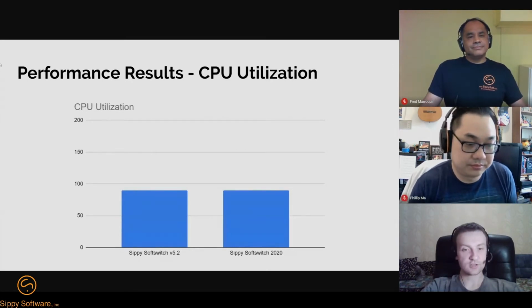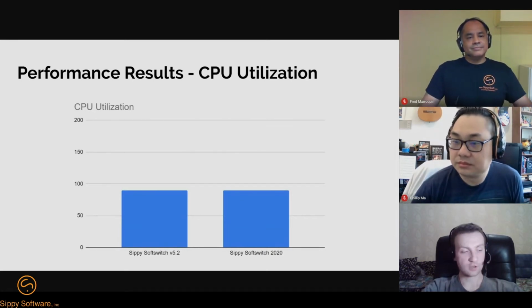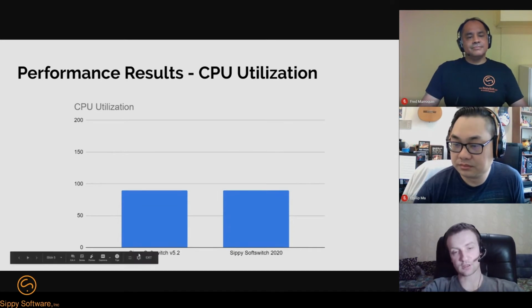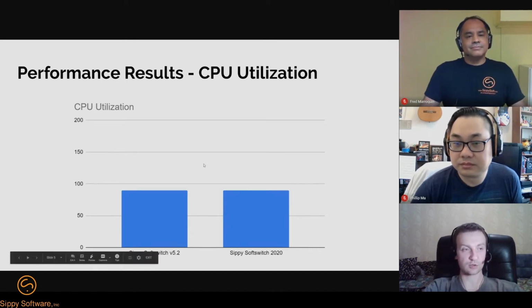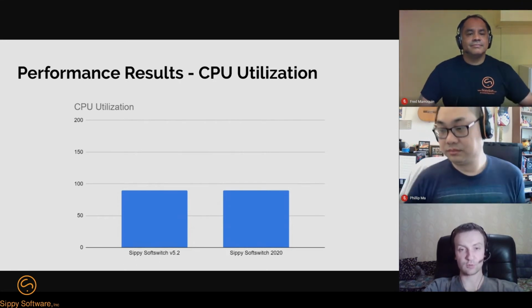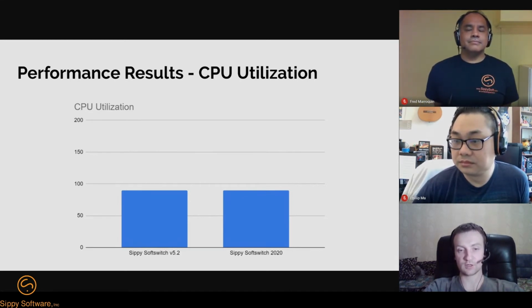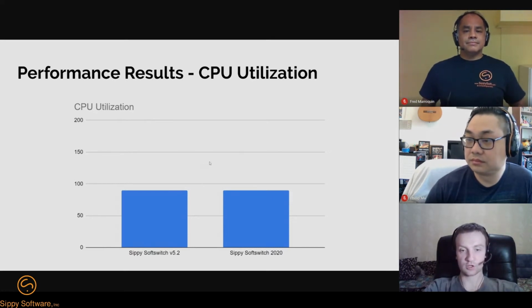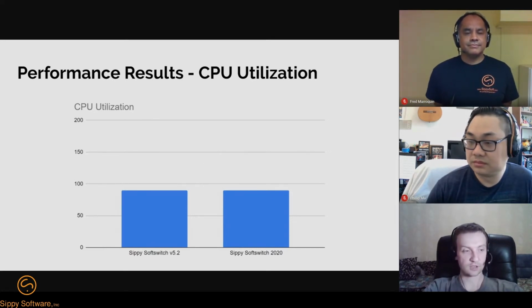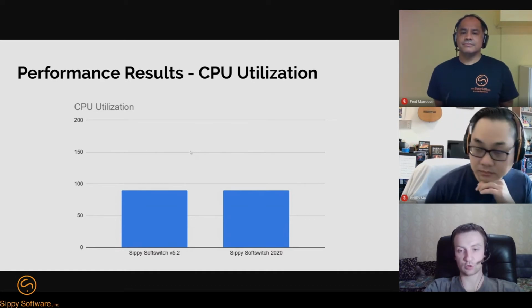So basically, the testing results on this particular slide show pretty much the same CPU utilization. But while checking those slides, keep in mind that Philip said the CPS increased by about 30%. As you can see in CP 5.2 and CP 2020, the CPU utilization on this particular graph was approximately the same. So there was no regression or degradation of CPU utilization for the new release after switching to Auth Manager, while placing 30% more calls.